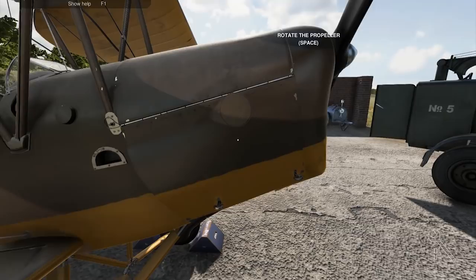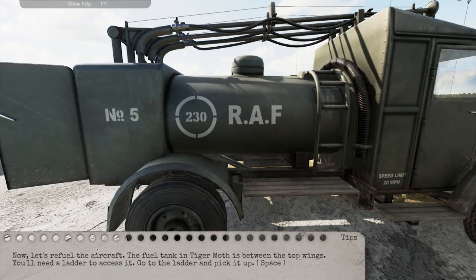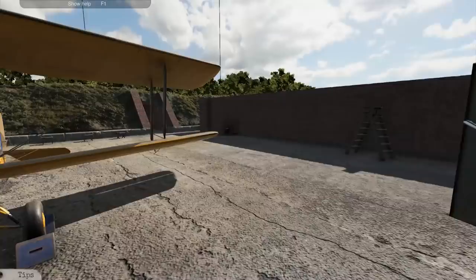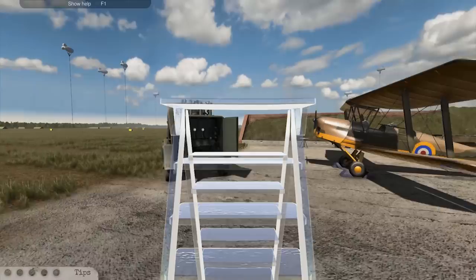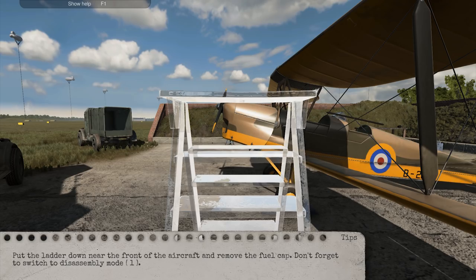Anyway, so that's done. What was the other thing we do? We had to refill it. Now let's refill the aircraft, the fuel tank. The Tiger Moth's fuel tank is between the top wing. You need a ladder to access it. Okay, so we got to get to the ladder. Take the ladder. Put the ladder down near the front of the aircraft. Remove the fuel cap. Switch to disassembly mode.